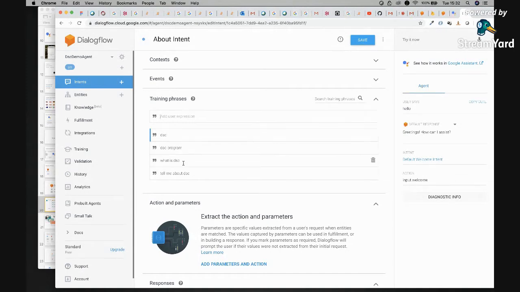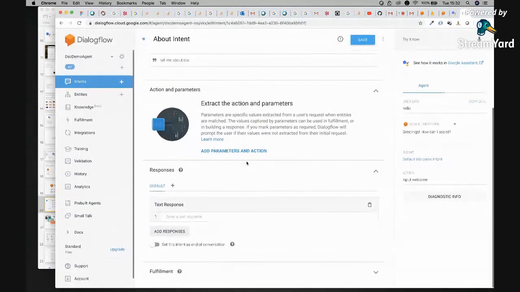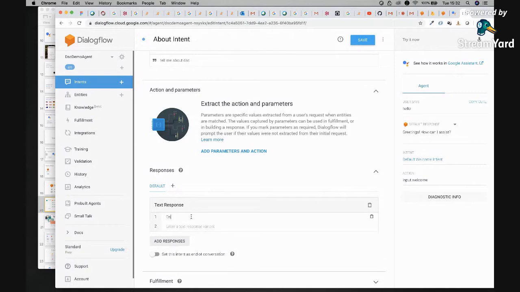Once I do that, let's add a simple text response first: DSC stands for developer student club. Now just try to save it. Once you do that, you can see the intent is saved, the training has started, and training has been completed.